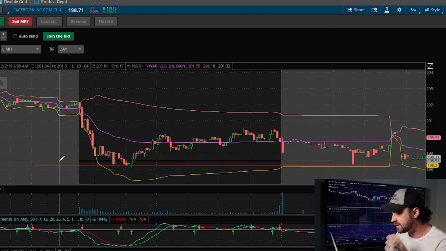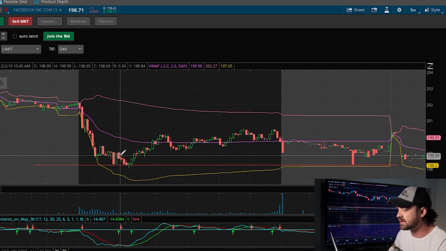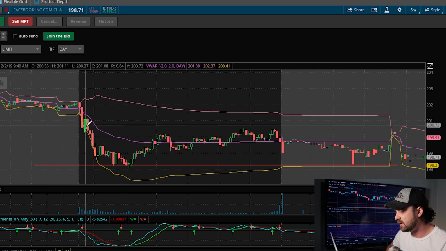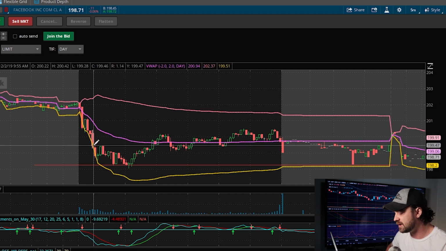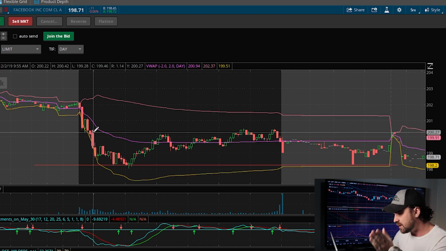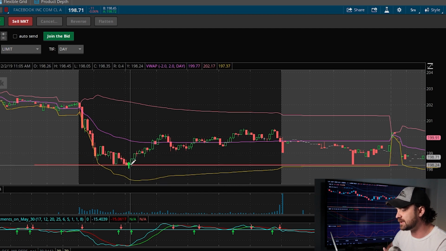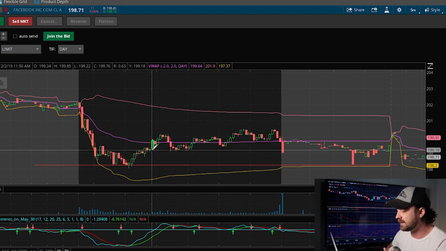So marking this support area and observing how this momentum is starting to slow down. You see how the red candles are getting much smaller than they were up here previously when they were much larger. You can see the selling pressure, or maybe even the shorting pressure was pretty strong here, and then you could see these red candles starting to get much smaller and then really start to make that turn.